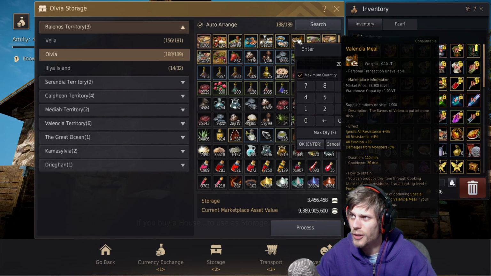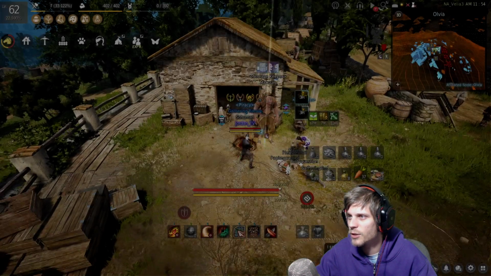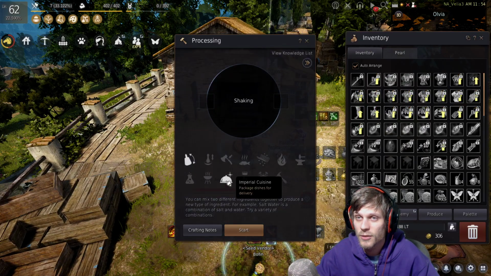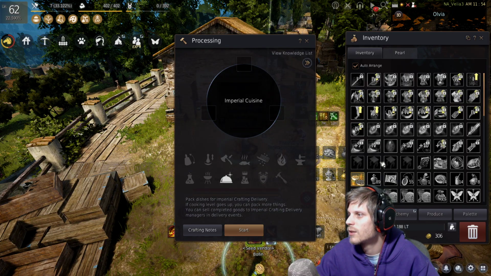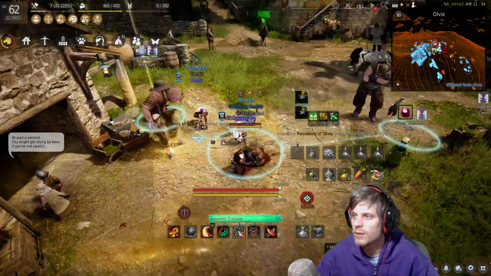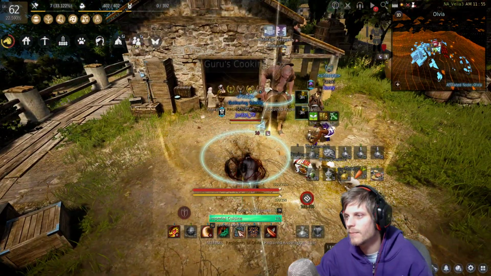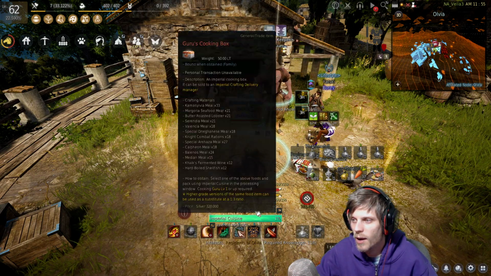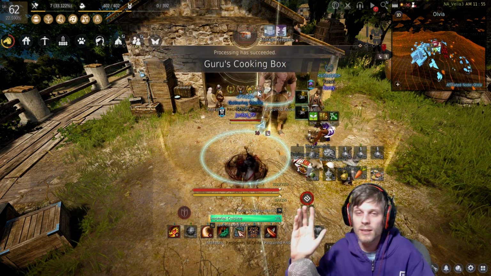All right, if I wanted to turn these Valencia meals into a box, you would just put it in your inventory. You would hit L, and then this is for Imperial cooking, and this is for Imperial alchemy. So you would just click on this, hit start, and your guy will do this little boxing up thing. And bam! So Guru made a Guru box. You can do this for master, same thing, skilled.